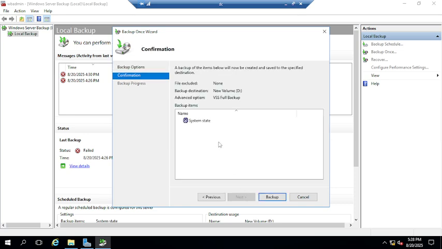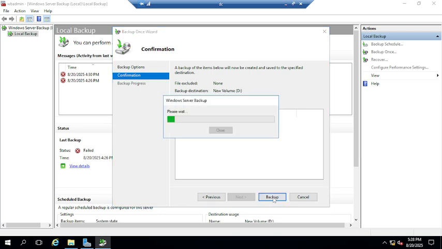Now you can see system state backup. We have already created a scheduler for system state backup, but with this Backup Once option, we are going to start the system state backup before the scheduled time.